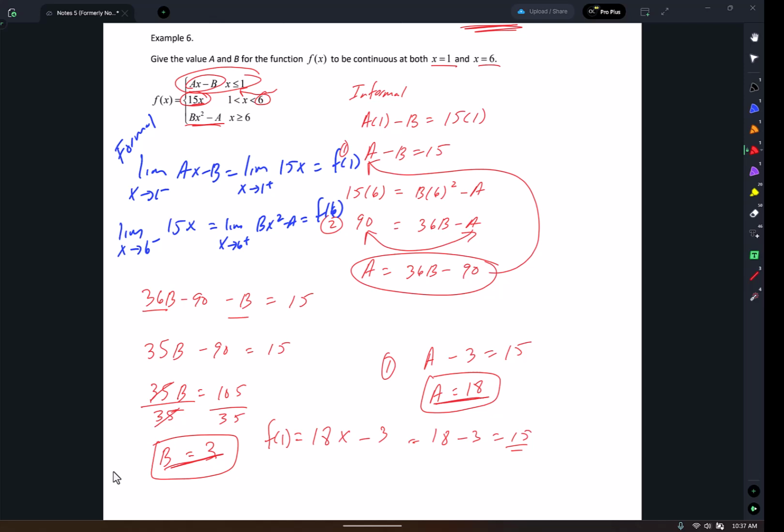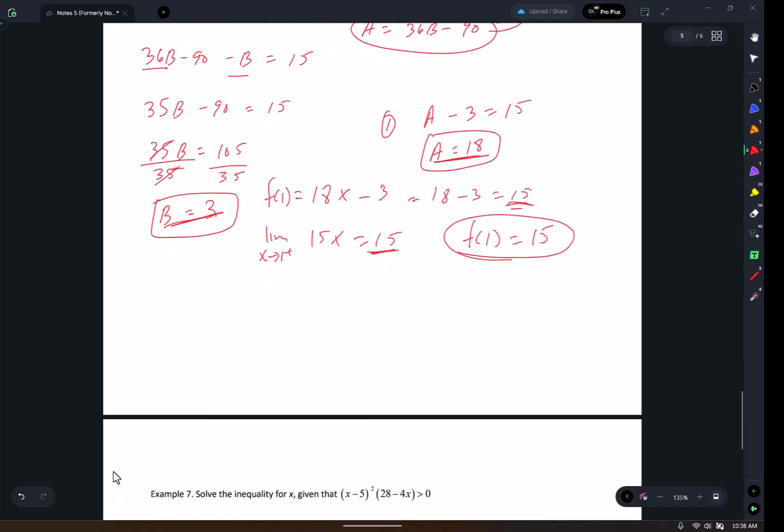That's my limit from the left-hand side, right? Okay, my limit from the right-hand side. So look, limit as x approaches 1 from the right-hand side of 15x. Oh, look, it's 15. And f of 1, when I plug in a 1 into this equation, I'm using the top one because there's an equal sign, 15. So from the left, it's 15. From the right, it's 15. And it equals 15. I know I didn't put the limit in there, but do you see how it's working? What do you think, Ms. Kyle? Do you approve?